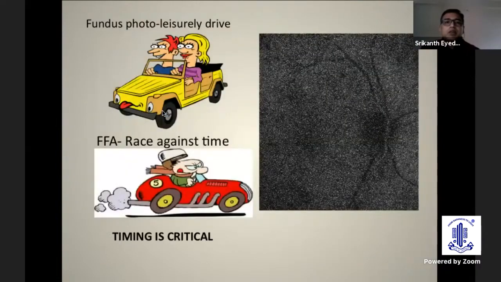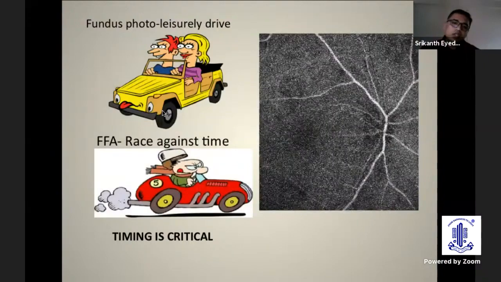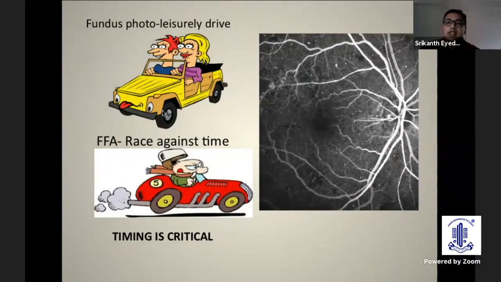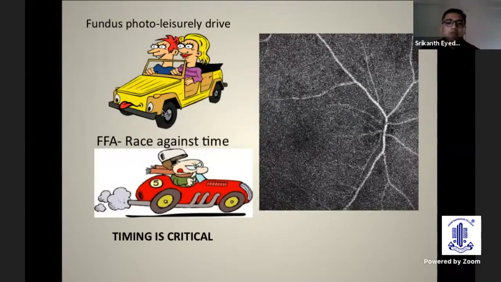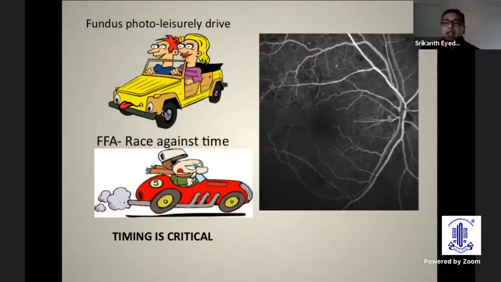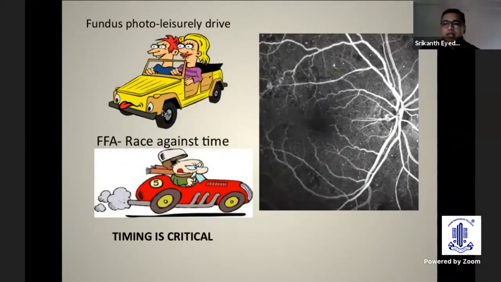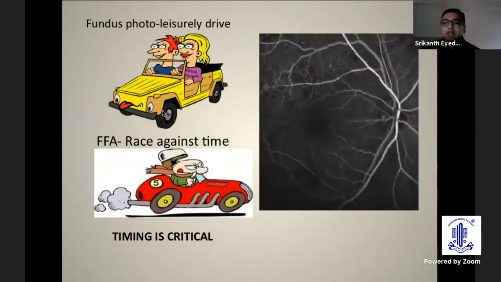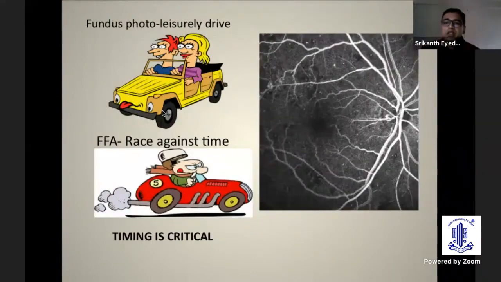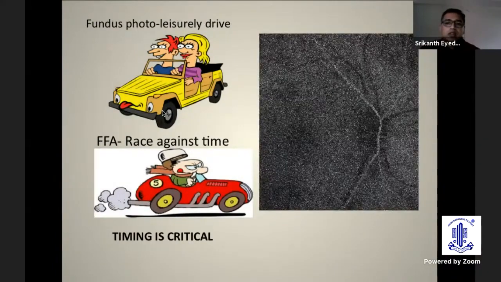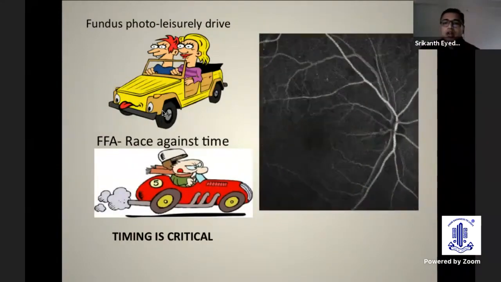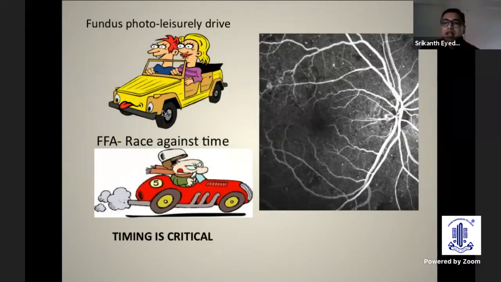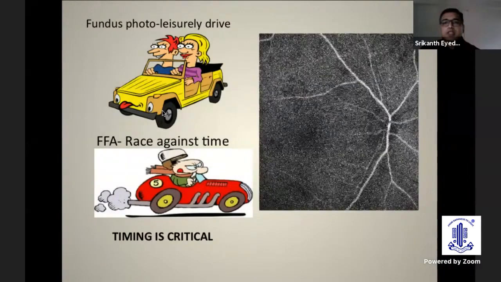So the main difference between looking at a fundus photograph and doing a fluorescent angiogram is the FFA is a time-bound test. So our photography skills and capturing of the images and timing is absolutely crucial. And on the right side, you can see a live FFA video that we have taken on an HRA, and this is how fast the angiogram FFA progresses from early at the choroidal phase to an AV phase and recirculation phase within a matter of 40 seconds. So capturing the images, concentrating on getting good quality photographs as a postgraduate is more important than trying to make a diagnosis while you are capturing the images from a PG point of view.